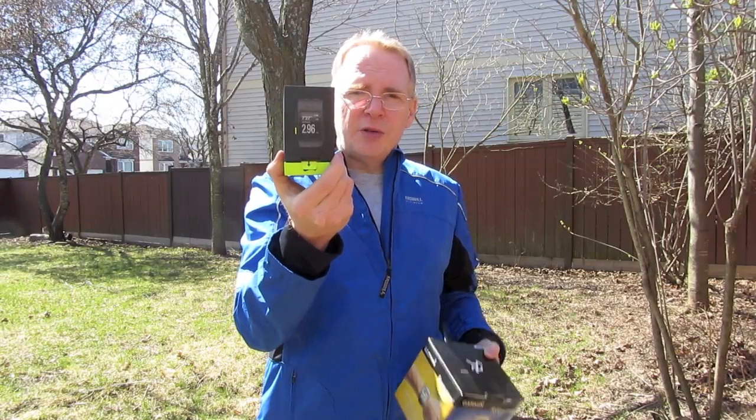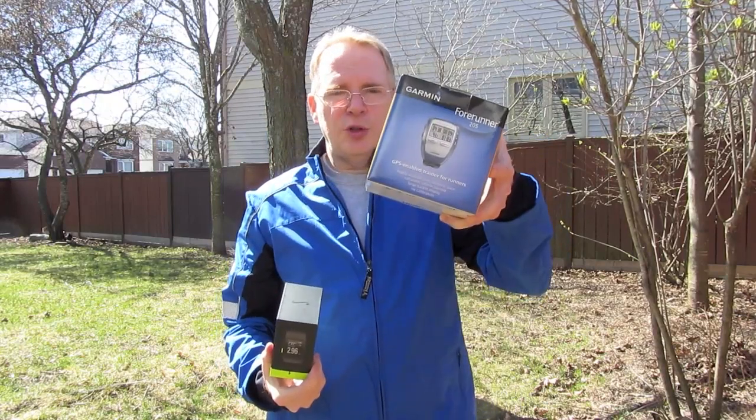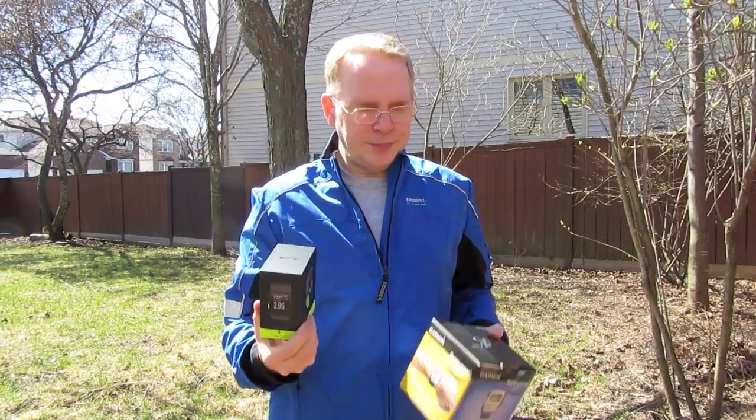Both of these base their calories burnt on inputting your date of birth and your weight. And that's something you do either into the watch. With the Garmin you have to do it in the watch, and the Nike you do it on the website, and everything works out. When it comes to taking the data off your watch, the Garmin is obviously better. Garmin allows you to keep your own data. You can keep it on your computer. You can share it to more people than you can with the Nike.